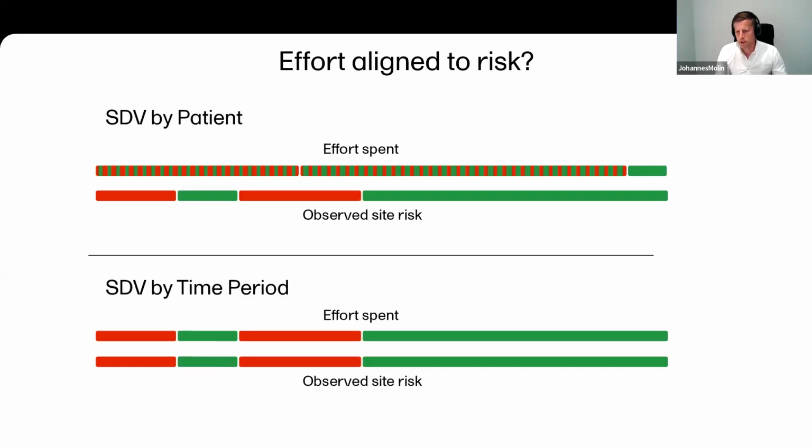In contrast, with the time period approach, you can map the effort spent precisely to where you observe the risk at a site. And as I mentioned, the flip side of this, with the capacity to respond strongly to an increased risk, you have the control and the confidence to reduce your low-level SDV even further.